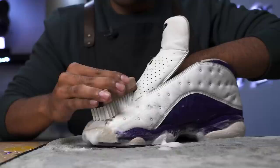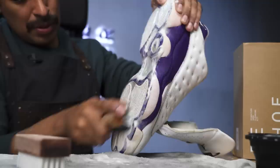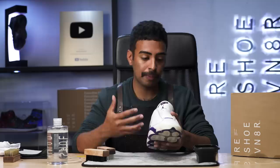Now onto the last brush, our stiff bristle brush, so we can clean up these outsoles. We're all done with the stiff bristle brush. The cleaning turned out great. The purple didn't bleed anywhere on the shoe. The white uppers and the insides turned out great as well. Now, you guys know me, I wanna get this shoe as clean as possible.